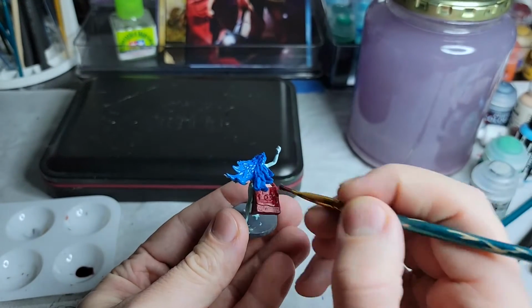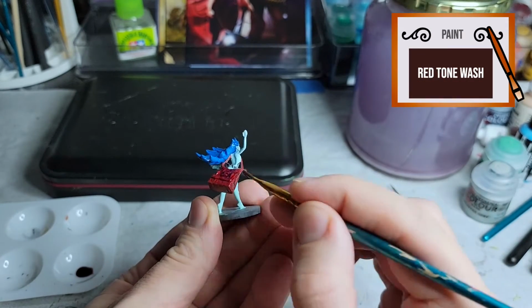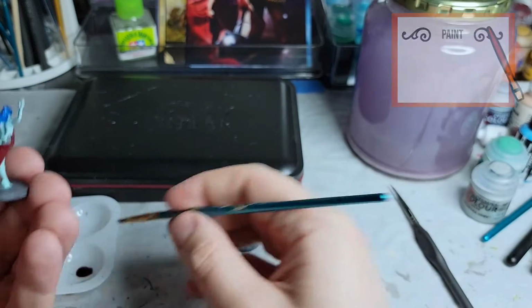We're going back to the bag next with some red tone wash from the Army Painter. This will darken this down to make it resemble more like dried flesh.